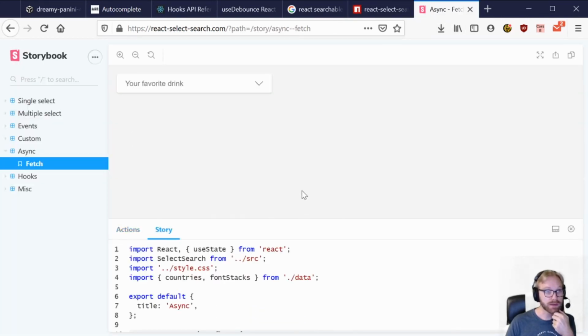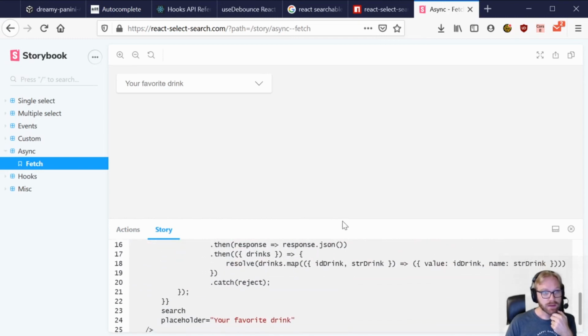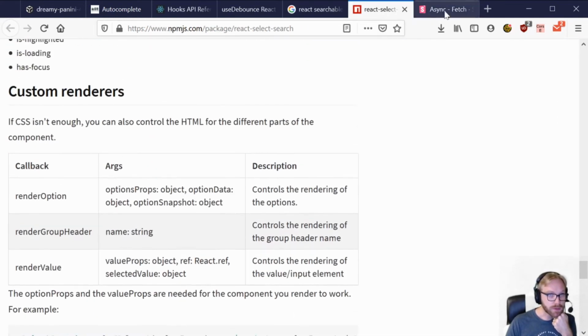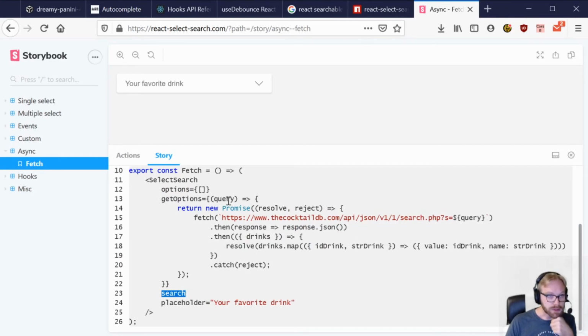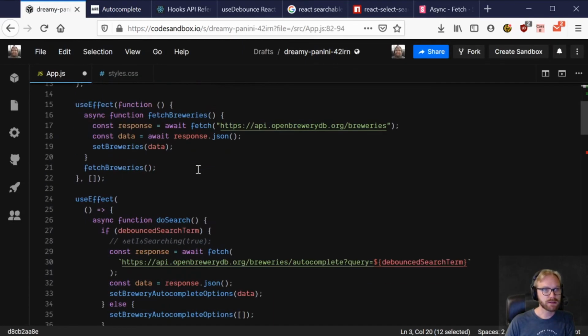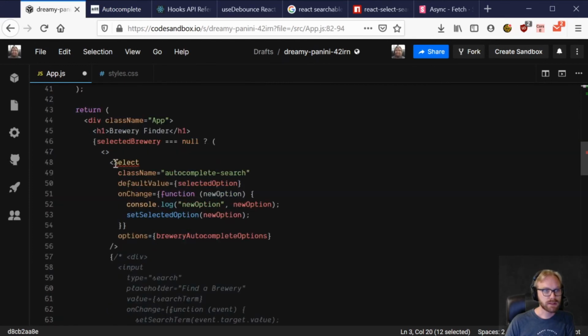Let's see story. What does this tell us? Search was true. Get options. Query. Okay, so we want something like this. So search. Let's see, select search. Come down here.